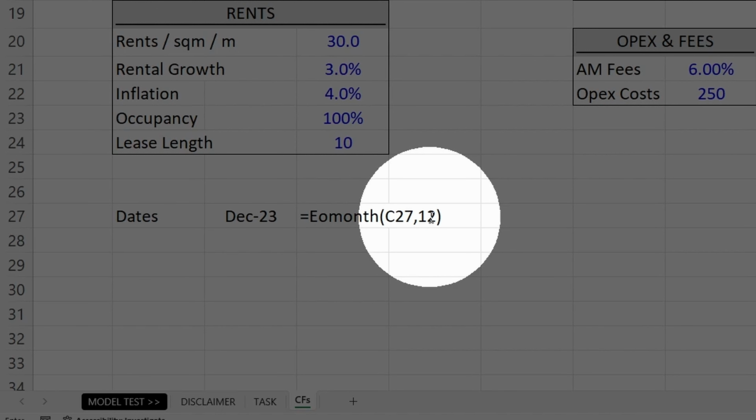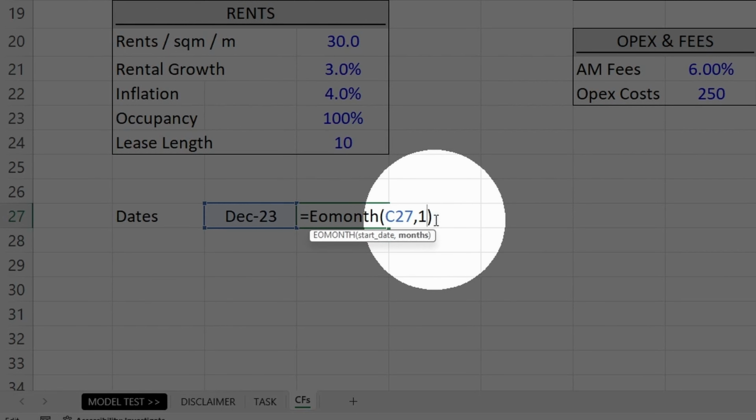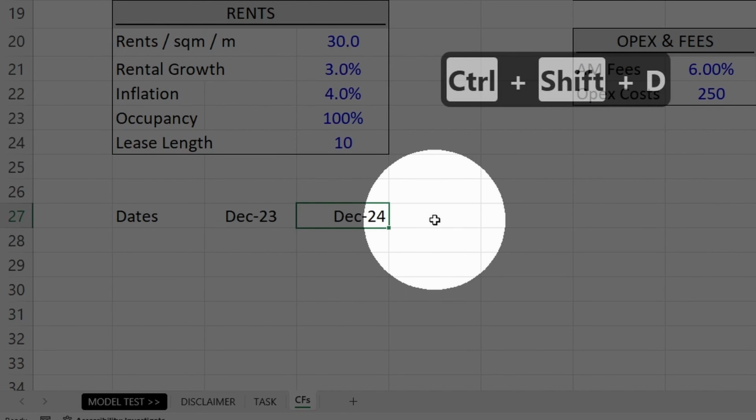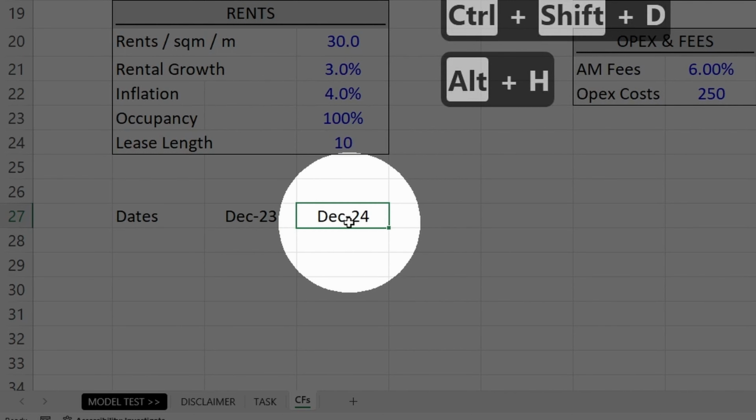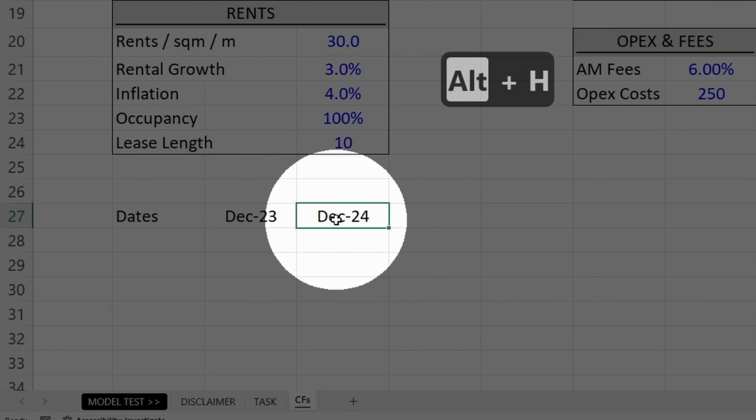If we wanted to model a quarterly cash flow sheet, we would simply include 3 months here. So if we had a 3 here, it would be a quarterly cash flow model. If we had a 1, it would be a monthly cash flow model. But because we're having an annual cash flow model, we're adding 12. Now we format this correctly. There you go. Okay, and it's December 24.